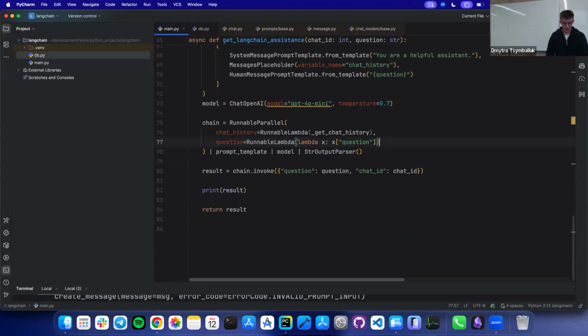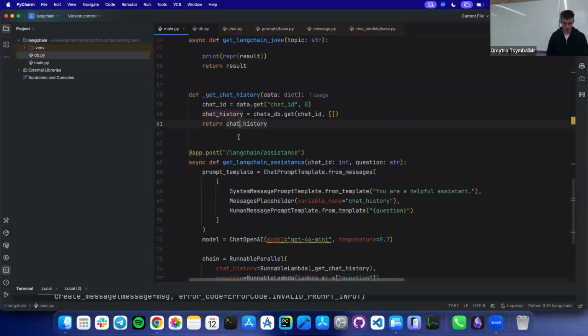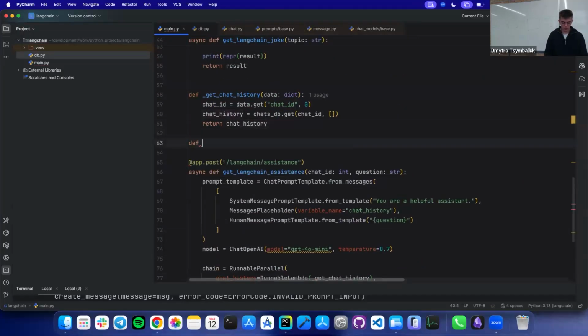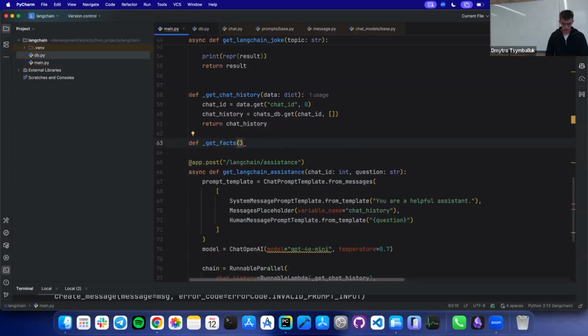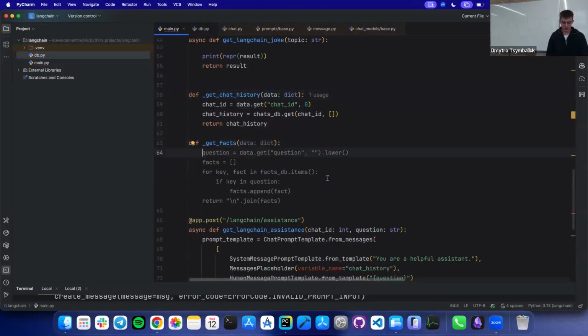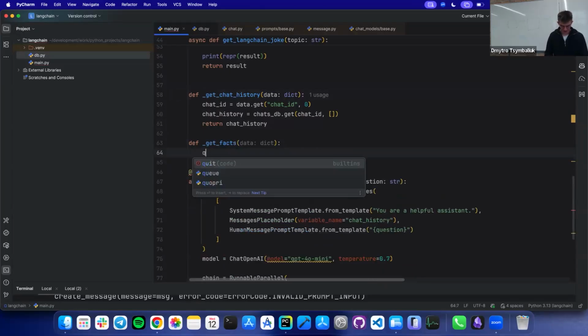We can do that by creating another function. So let's define get facts, also a data dictionary, but it will be a little bit more complicated. It's also generated, but let's just write it.